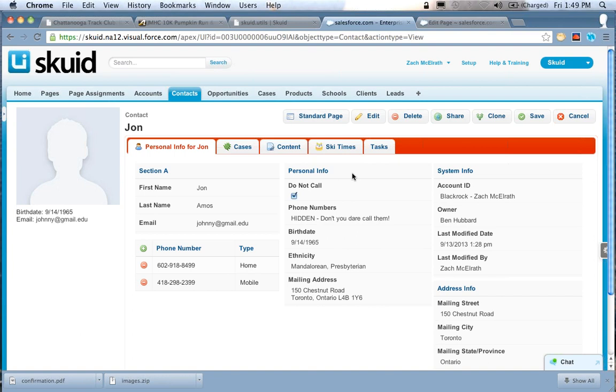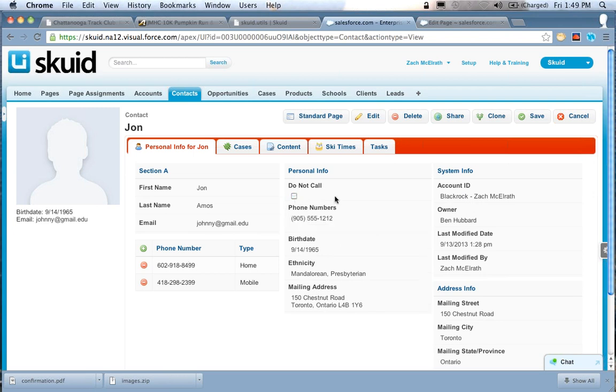Okay, so do not call. Right now it's false, so we're showing our phone numbers. Cool. Let's check this. Whoa. Okay. Now in real time, Squid is evaluating when this field right here is changed. This template here is getting re-rendered. So it's now that do not call, it hides the phone numbers. Toggle back on. Kind of cool.